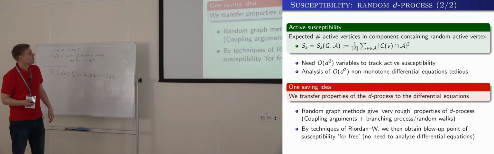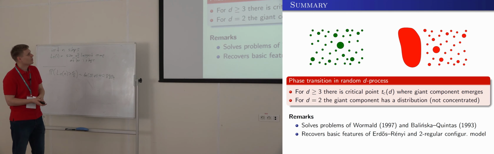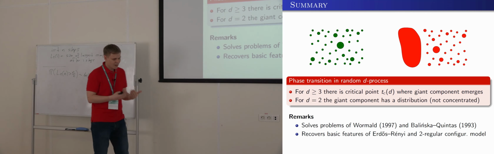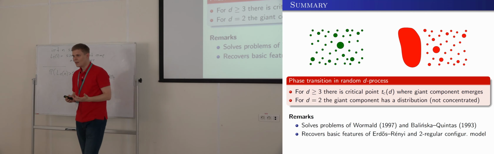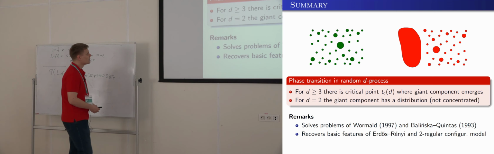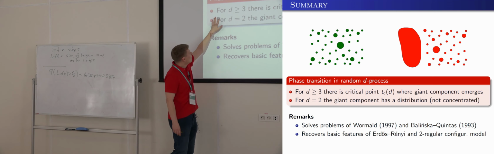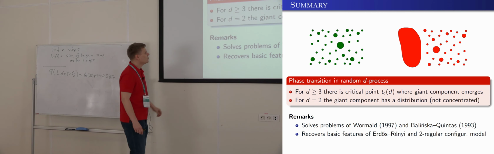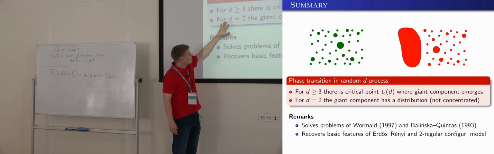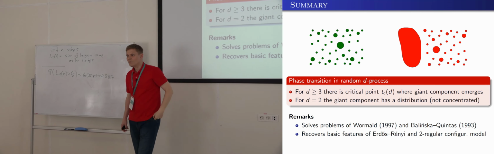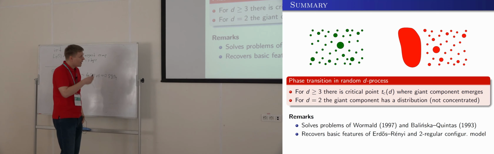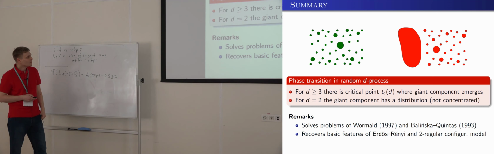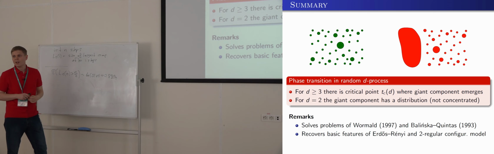Okay, this is all I really want to say here, so let me summarize. We are looking at the phase transition in this random D process where we always add random edges without creating vertices that have degree larger than D. We saw these two different kinds of behaviors. For D at least 3, we basically saw this Erdős–Rényi-like behavior. And for D equals 2, we got this non-concentration, which was more reminiscent of the random 2-regular graph. And the key quantity here was this susceptibility motivated by mathematical physics. And I'll stop here. Thank you.